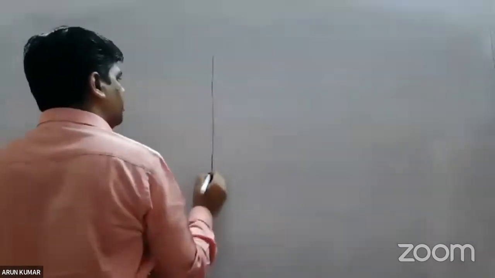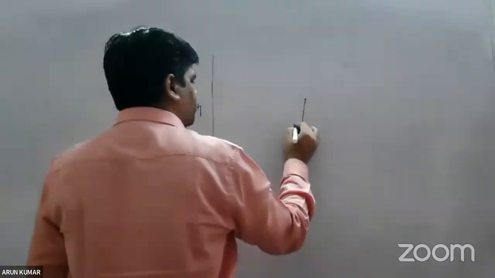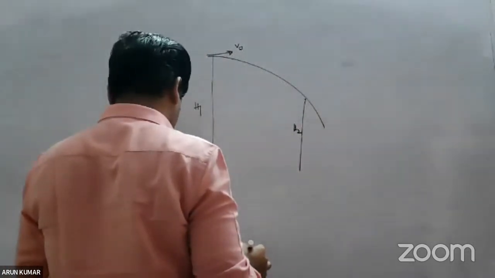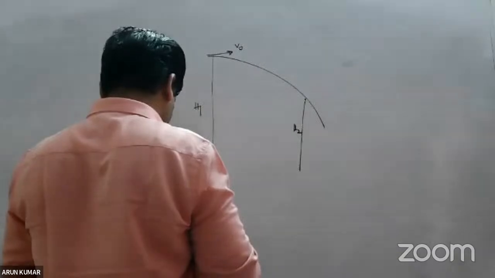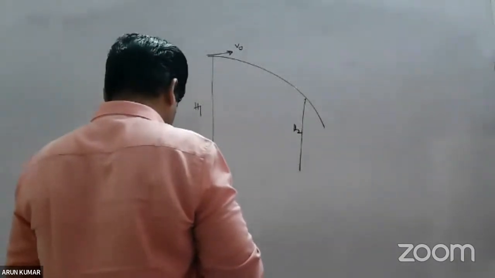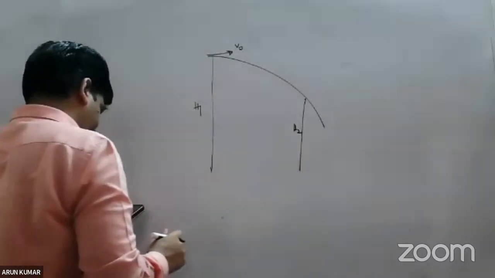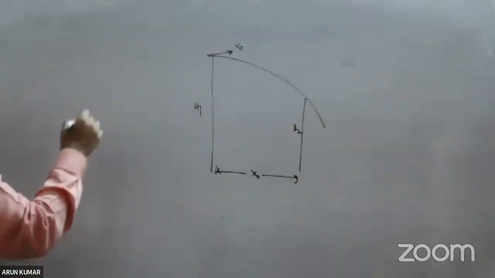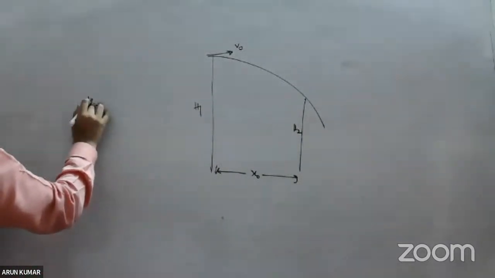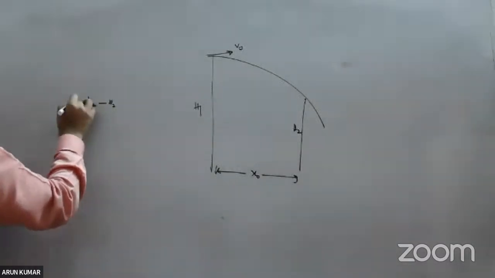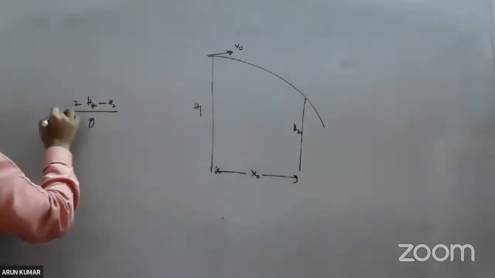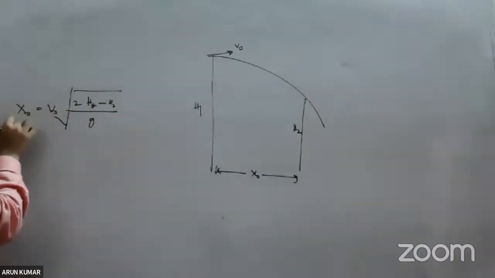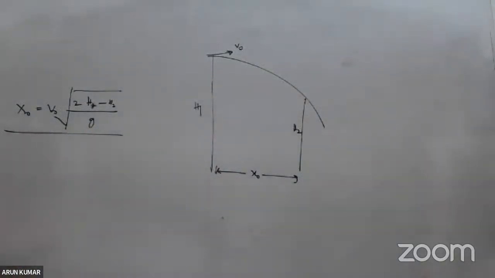I've got a tower of height H1, another tower of height H2, horizontal projectile velocity V naught, it just grazes this one. So what is the minimum horizontal velocity for which the boy should throw the ball to just clear the obstruction B? This x naught is given. So all these things are given except v naught. So h1 minus h2 equals root of 2h by g into v naught is equal to x naught. That's it. You have got everything except v naught.